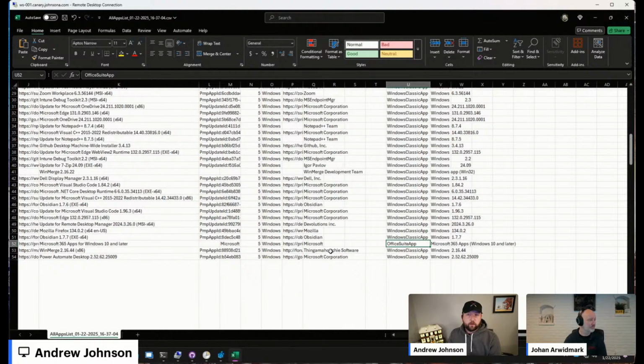So kudos, as usual, to Ben for putting this together. This is fantastic stuff. Something that I'll likely get going here as a scheduled task in my own environments, just to have this reporting going on. We can see trends and changes over time if we need to. Very useful stuff.